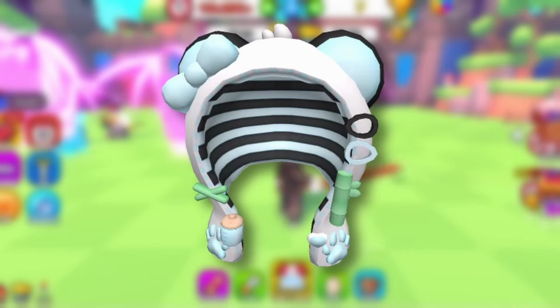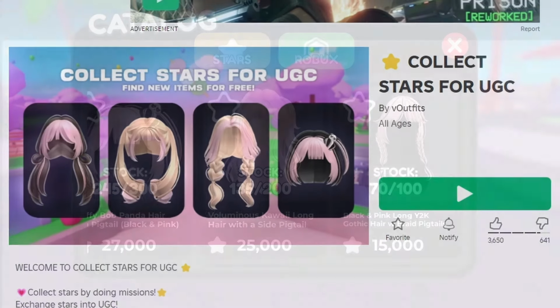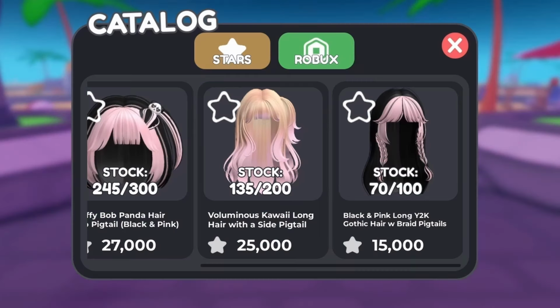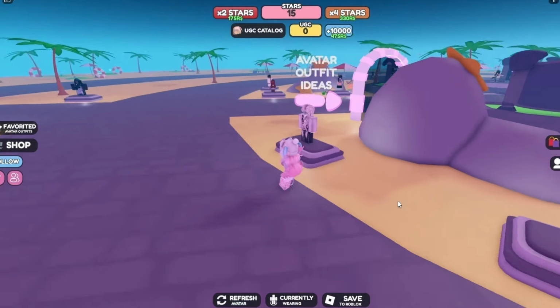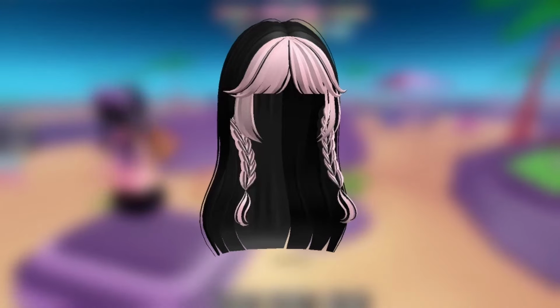Let me know below. To get this new free hair, join Collect Stars for UGC. The hair costs 15,000 stars. So of course, to get more stars, you just have to run around the map and collect them. Have fun, I guess. Do you like the hair?